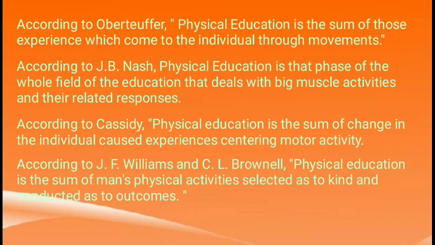It deals with physical activities, where you can find people running, jumping, throwing, kicking. These are considered big muscle activities and their related responses. What are the responses related to that, if the person is involved in such big muscle activities? That deals with the big muscle activities and the related responses, which are learned with the help of these physical activities.